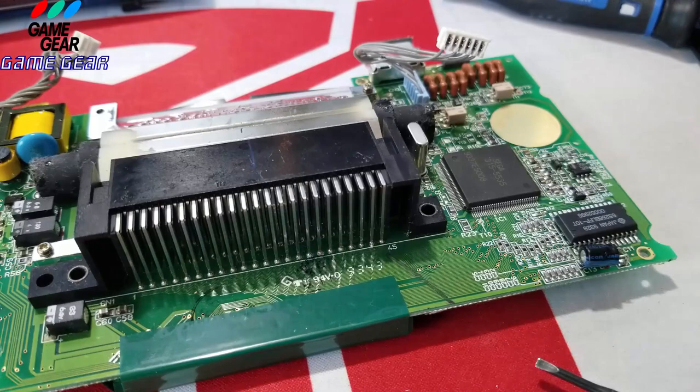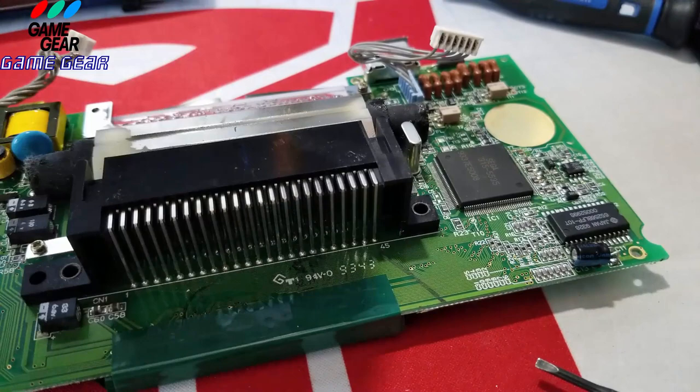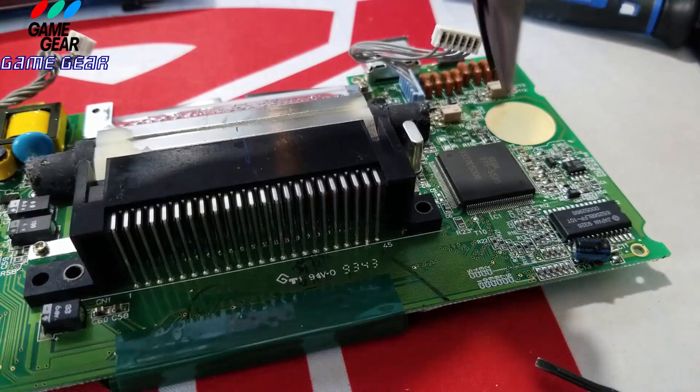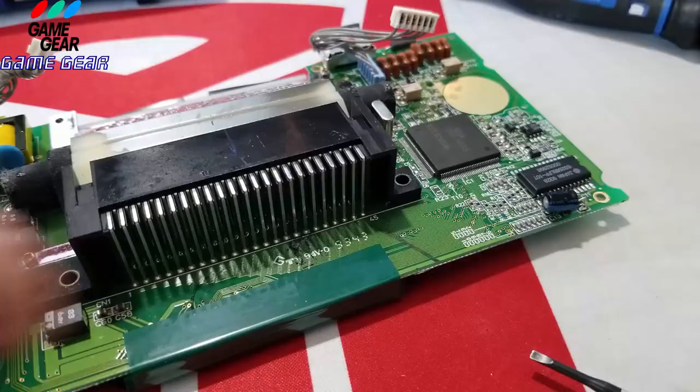Now I'm gonna twist this capacitor's leg in just a bit, just like so. And I'm gonna throw this in. I'm gonna press it down here. There we go, done. There it is. You could always adjust a bit with extra solder if you need it.